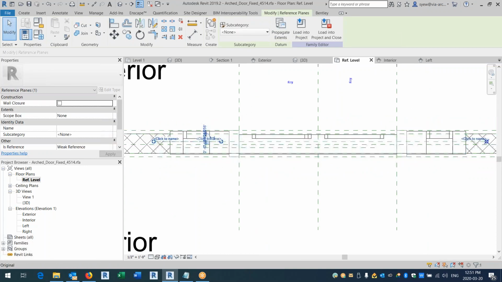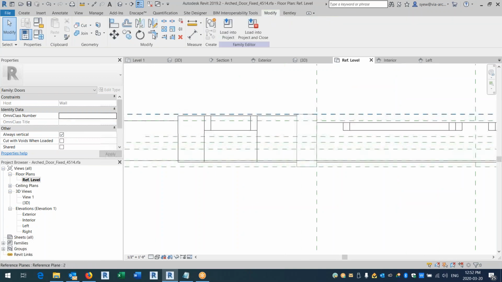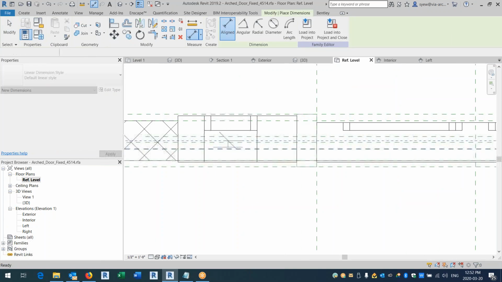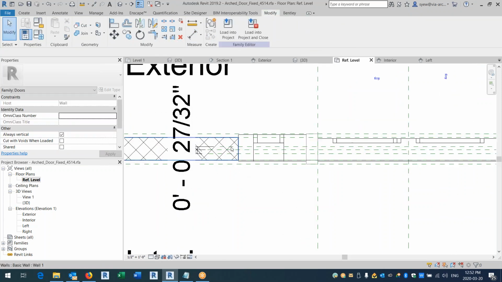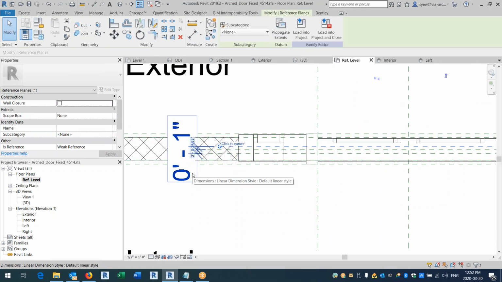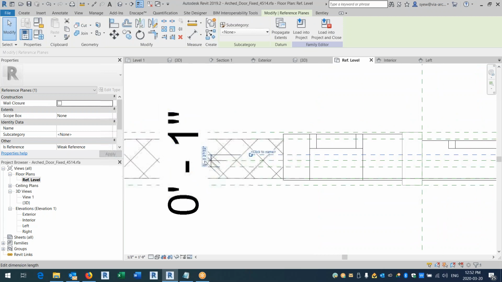In this particular wall, I'll go from here, here. Again, I would not lock it, or else it'll just shift the whole thing. So just avoid doing that.